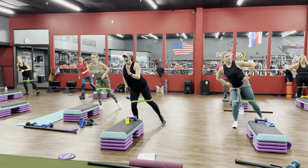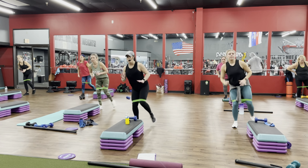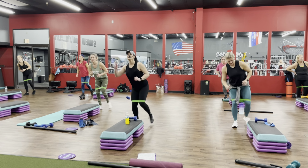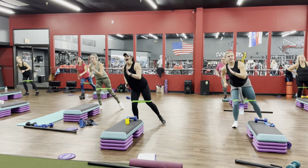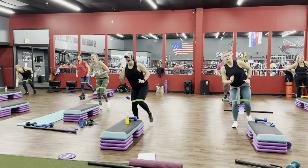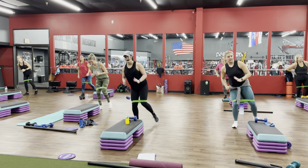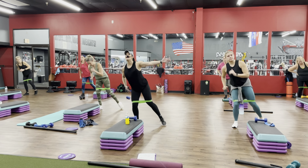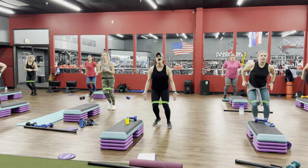Come on. Hold. Yes, good. Come on. Stay with it. You've got two more sets right here. Then we're going side touch. You're not done. 8 more. 8, 7, 6, 5, 4, 3, side touch, go! Touch, touch, stay low.